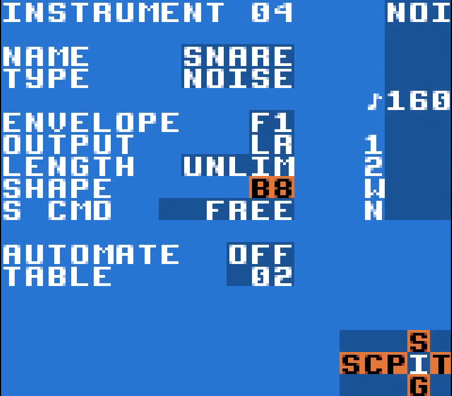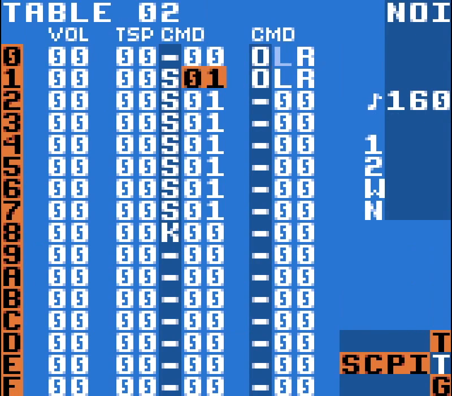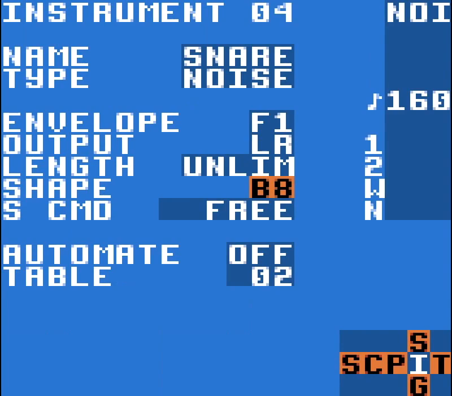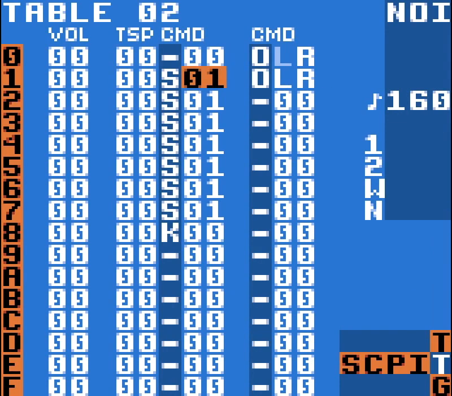So in this one, I'm going to start at shape BA, and instead of that really smooth sweep where we go through every frequency, here I just go through all of the different divisor codes. So starting at shape BA, now going BA, B9, BA, BB, BC, BD, BE, BF, and then killing the note after that.